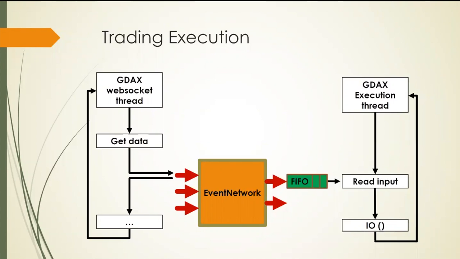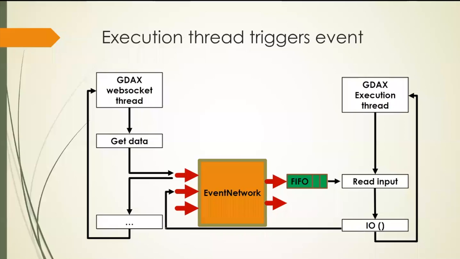In GDAX, we don't need to do that because you have this great WebSocket. We can just look at the WebSocket and you get all the events from the WebSocket. But for Bitstamp, you don't have the WebSocket. It doesn't work the same. So in fact, when you place the order and the network call finishes and it gives you an order ID, you actually want to call back into the event network and say, fire another event, order placed, order placement, right?